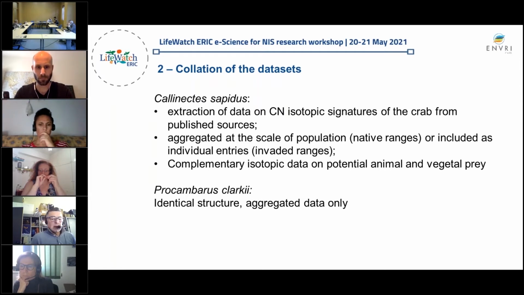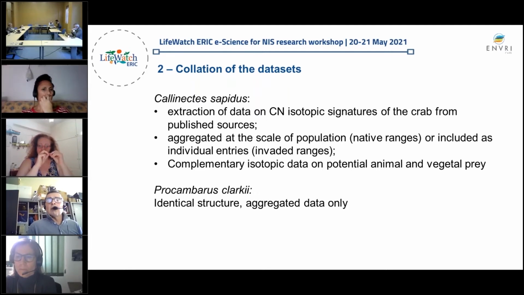Together with the data on the isotopic signatures of Procambarus and Callinectes, were also collected the isotopic values for putative prey species, both animal and vegetal.